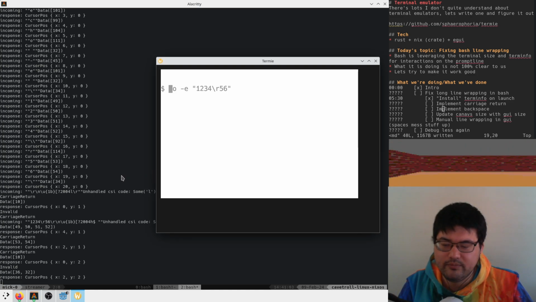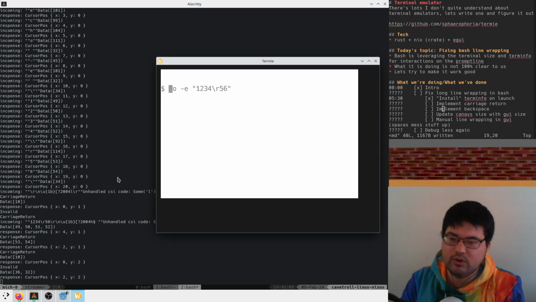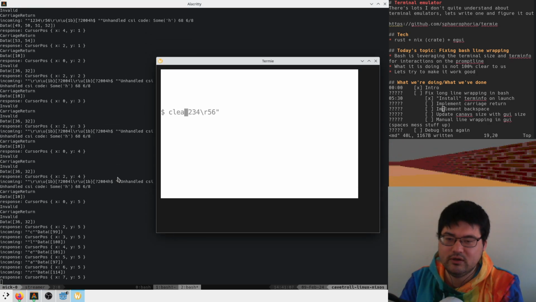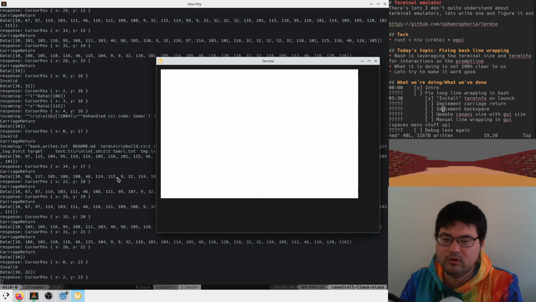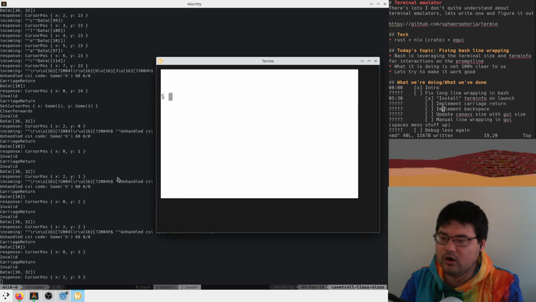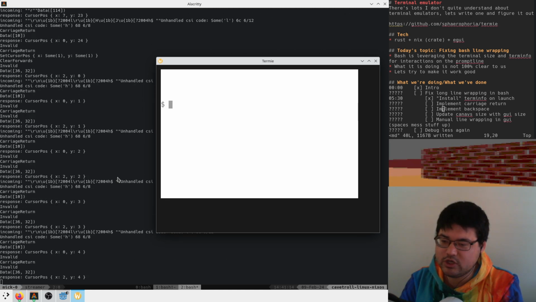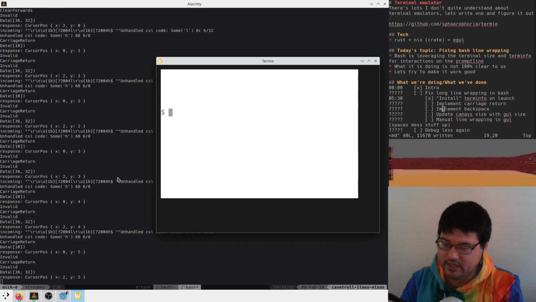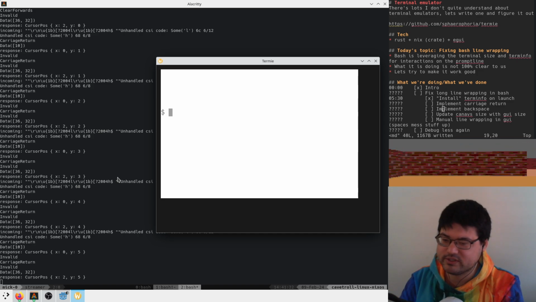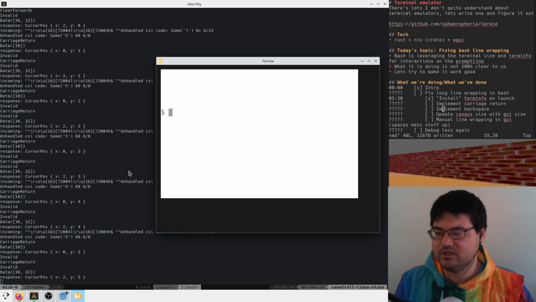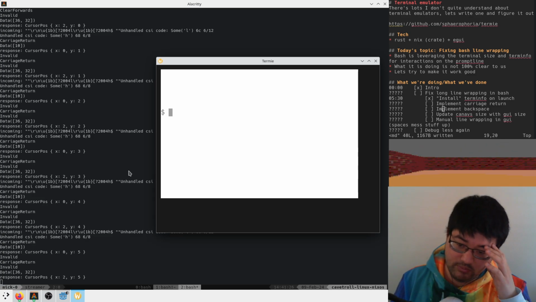Clearly not right. And I believe that's because when we see new lines, we are getting backslash R followed by backslash N. And so we're kind of replacing the first character with a new line every time, or something.